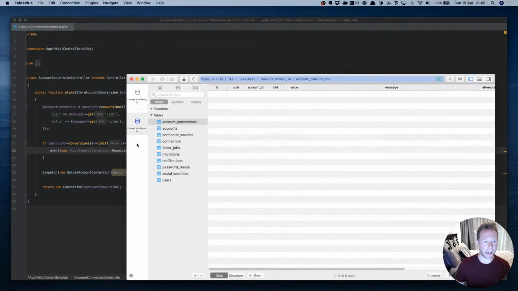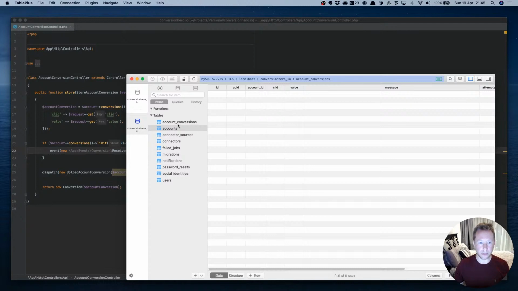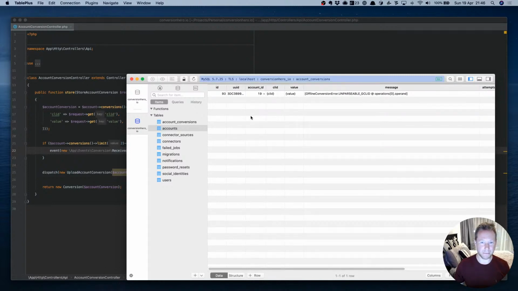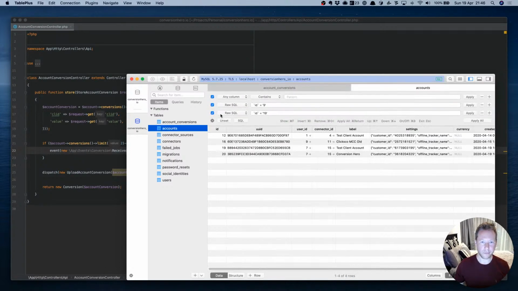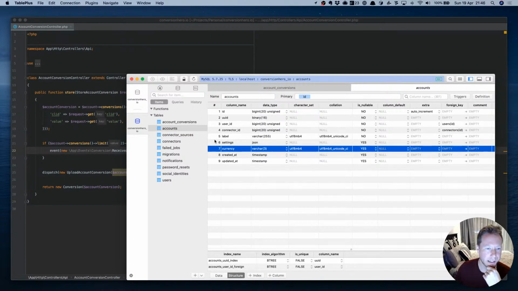I'm just going to check my accounts table and see what columns I've got in here. Not sure why this filter's open, but alright, so accounts. Still getting a little bit used to Table Plus. I'm so used to SQL Pro. I have no idea why these are open. I guess it doesn't really matter. But alright, so structure, and what I'm going to do is add it after the currency, I think.